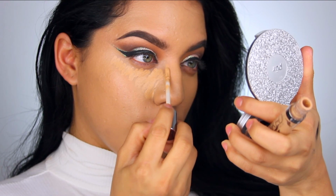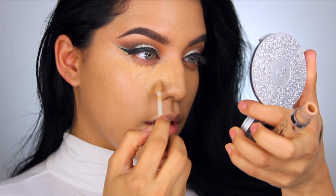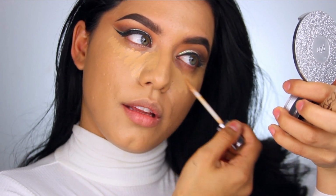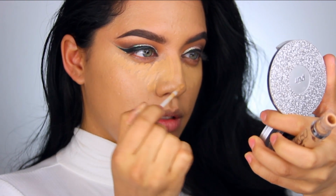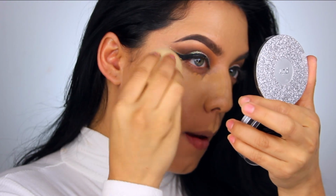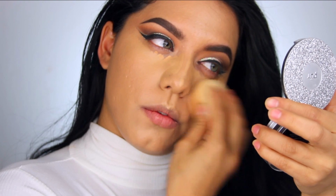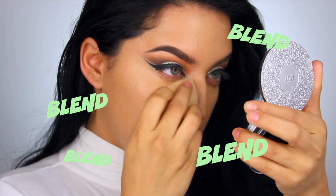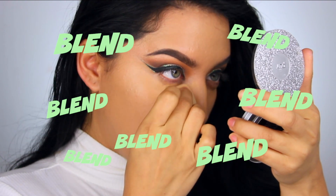Contour your cheeks. That little line right there is gonna be the money maker. Also on the other side, you gotta put a little line near the side. And a line in the middle with a little dot. And little lines right there. Blend that sucker in there. Get a little beauty blender for this beauty right here. Once it gets in, blend that sucker in. Blend, blend, blend.